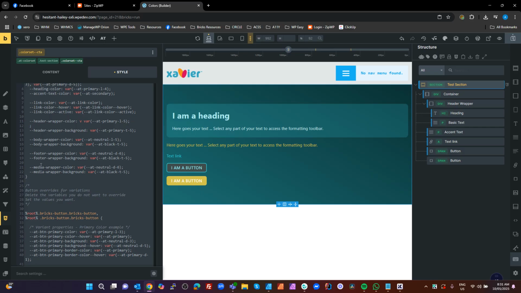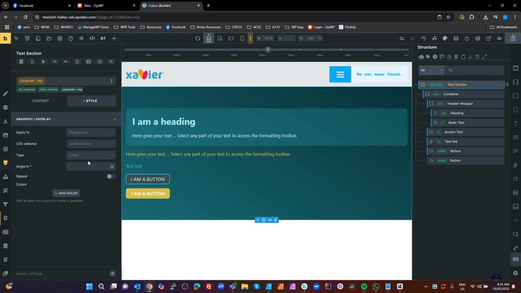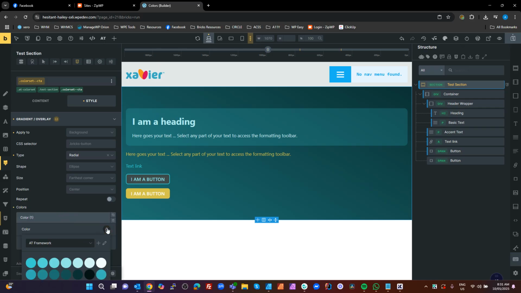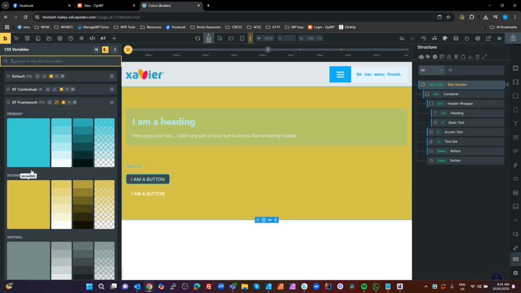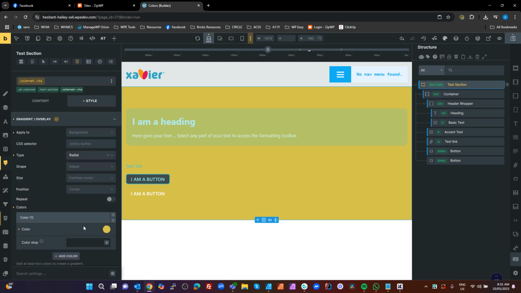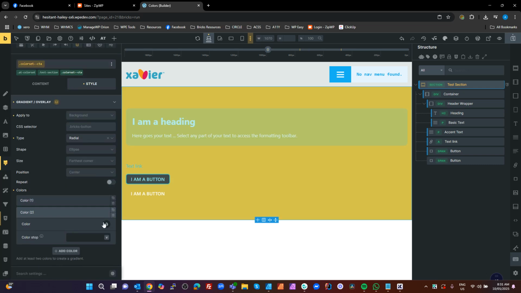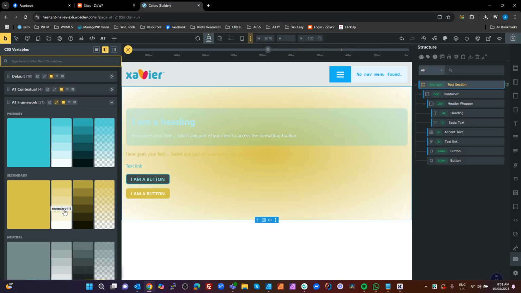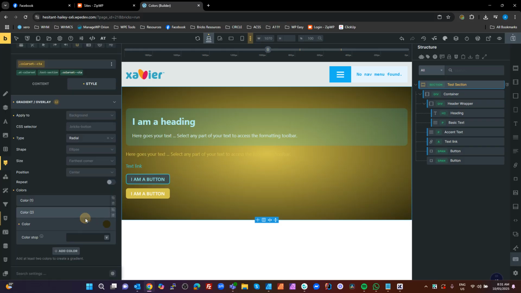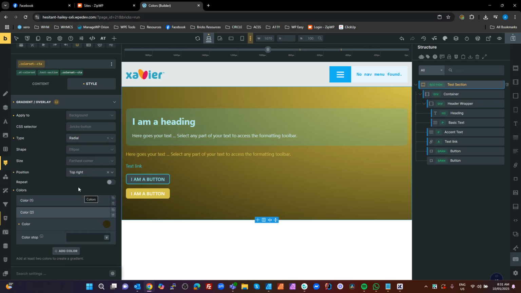So if we're on that color set CTA, we can just as easily go to the, where is it? The custom gradient overlay. Let's set that to be radial, add a color of, maybe it's this color. Maybe we'll do it just so you can see it's different. And we're going to add another one. Maybe the dark version. There we go. And we're going to tell it to put that on the top right. Okay. So you can use your UI to set your backgrounds, and it's just easy. I think it's just super easy.